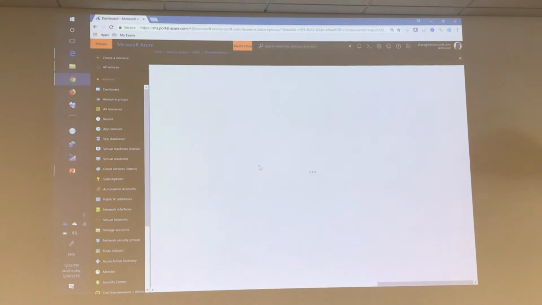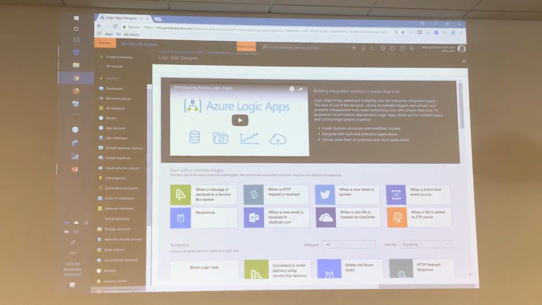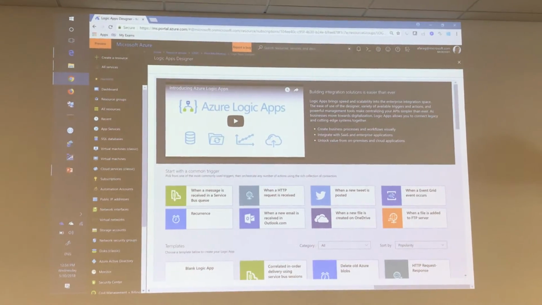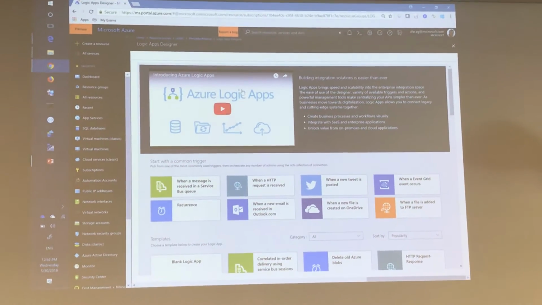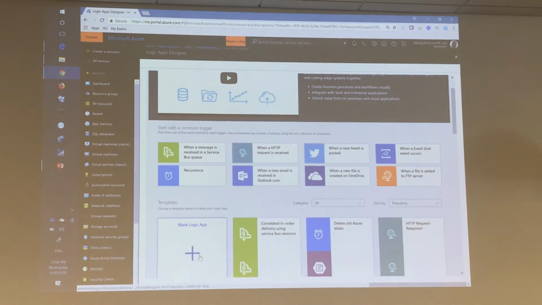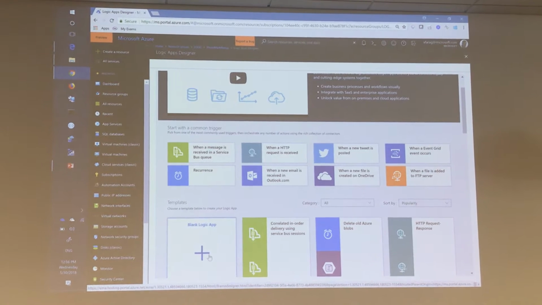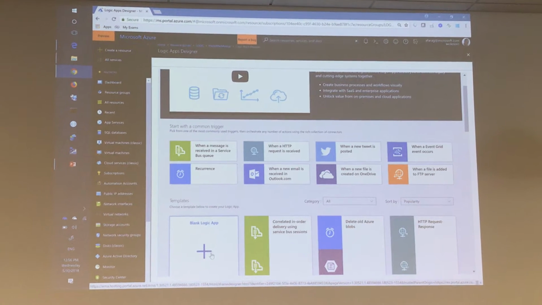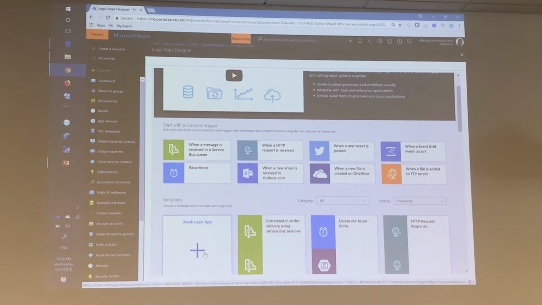So here I have a logic app, which comes with the designer inside the portal. That's where you can design your application. You can also design your application inside Visual Studio, if you're familiar with Visual Studio. The way this works is you define how you want your app to be triggered, how you want your app to start. This can be as simple as a web request, like a web API. You just do an HTTP request for it, and then it will come up.